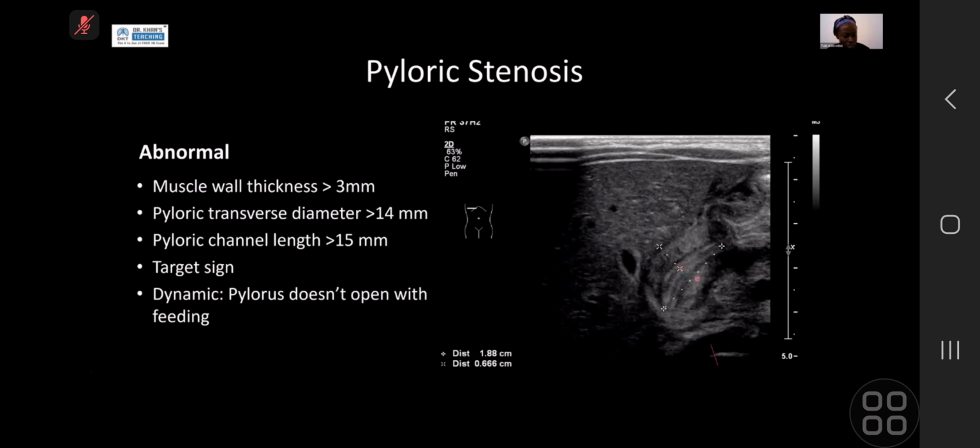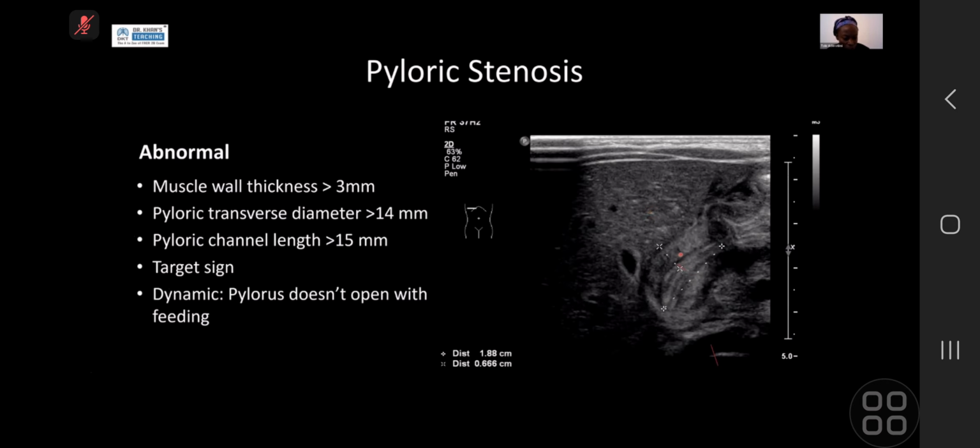Someone's asking, should the transverse diameter be measured without gastric content passing through the pylorus? I'm not too sure about that question. Because in a true pyloric stenosis, you won't see any gastric contents passing through the pylorus. And the transverse diameter, I don't tend to measure on the transverse image. I tend to measure just on LS, and I just measure those 3.